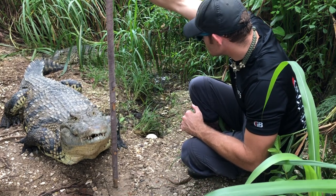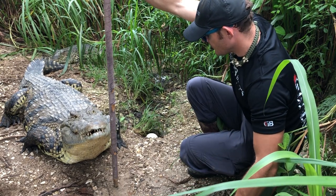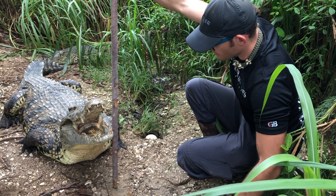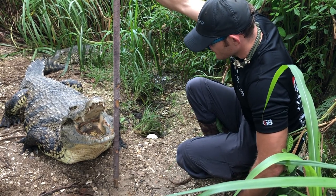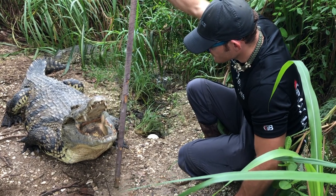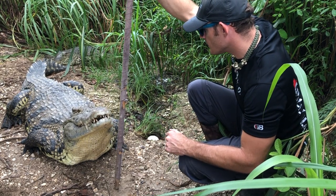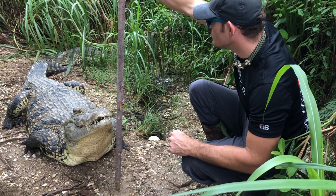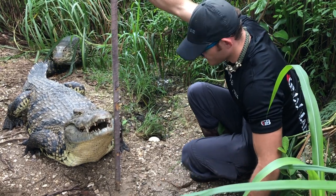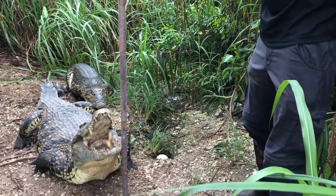Now, also, you'll notice I touch underneath the jaw, and a lot of people get the idea that this is some sort of magical pressure point, or that it will somehow prevent him from being able to bite you, or that it does something to him. That's all completely false. Touching under the jaw does absolutely nothing to the animal in a physical sense, and from my point of view, it gives me a very limited ability to control the head, but they can 100% still bite you from this point of view, and I have had friends get bit like that. Now here you can see the female coming up, so I start to back up myself a little bit.